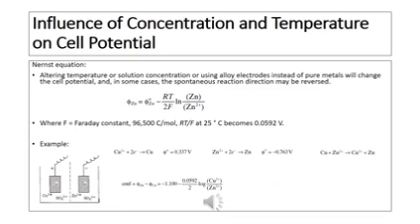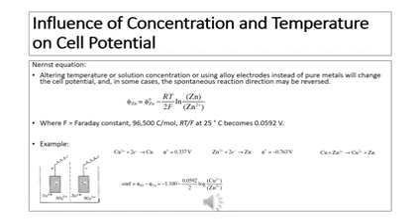So the earlier work was done at standard conditions. This is at 25 degrees Celsius, 1 molar ions. If there's gas, this is at 1 atmosphere. But obviously corrosion or these reactions will not take place at these standard conditions. So in this case, we're looking at the effect of concentration. What is used is the Nernst equation.